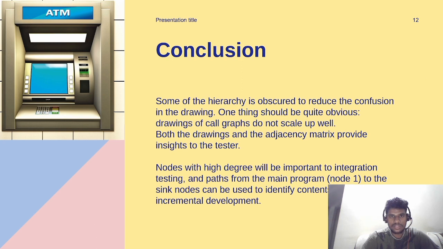Conclusion. Some of the hierarchy is obscured to reduce the confusion in the drawing. One thing should be quite obvious: drawings of all call graphs do not scale up well. Both the drawings and the adjacency matrix provide insights to the tester. Nodes with a high degree will be important to integration testing, and paths from the main program to the sink nodes can be used to identify the contents of builds for incremental development.